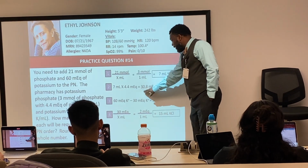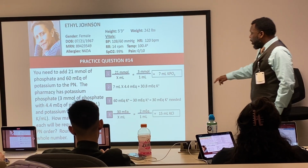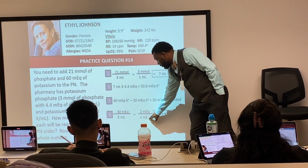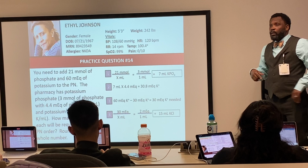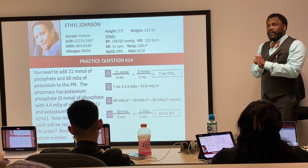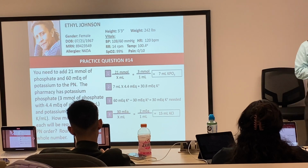However, I did give half of the potassium with just that one. So now all I need is the other half. Set up the ratio, and then that'll tell me it's 15. And as was mentioned before, if you calculated 14.6 and rounded to the nearest whole number, wouldn't it still be 15? Yeah. Any questions about that?